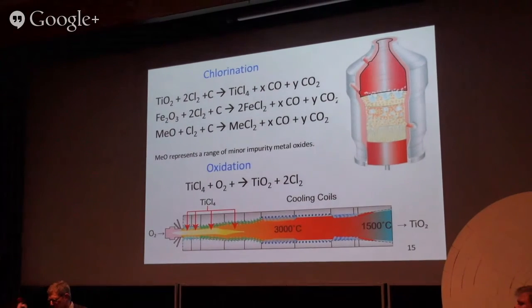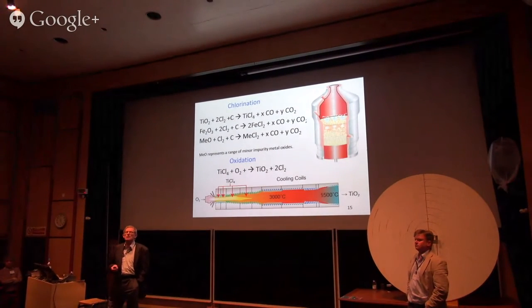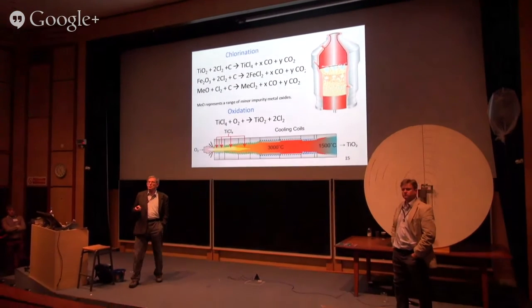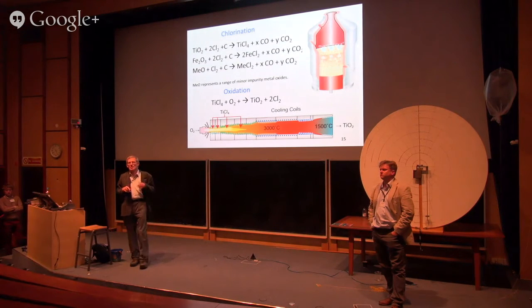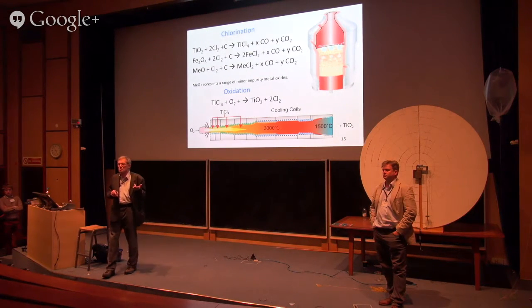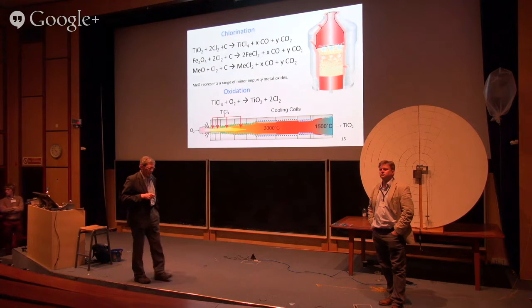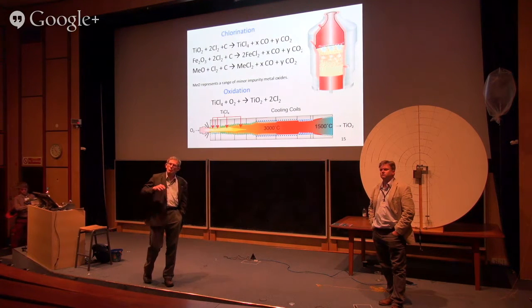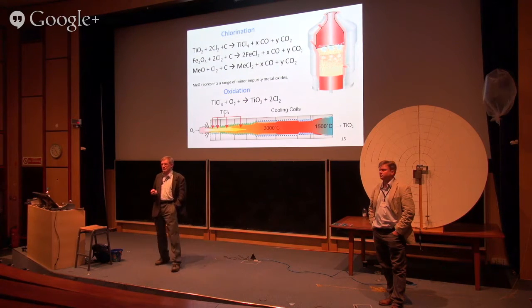In the sulfate process, which I didn't show, you have a dispersal problem of iron sulfate. And what's done these days is to effectively put it on the ground as a fertilizer, because there are many parts of the world which have a shortage of iron and a shortage of sulfate. So the environmental issues in the TiO2 industry are many and varied. But relative to the environmental impact we're talking about here, in my view, they're utterly trivial.